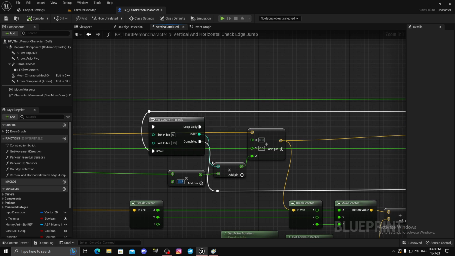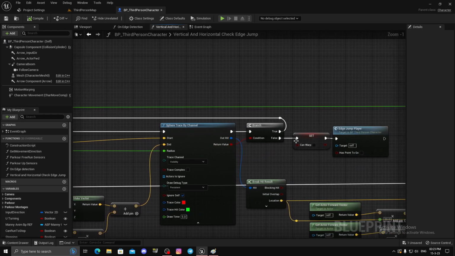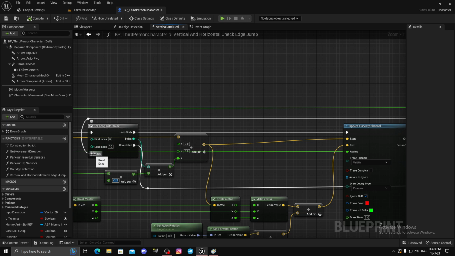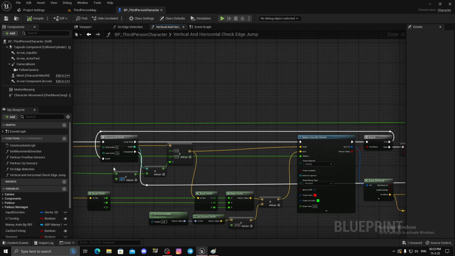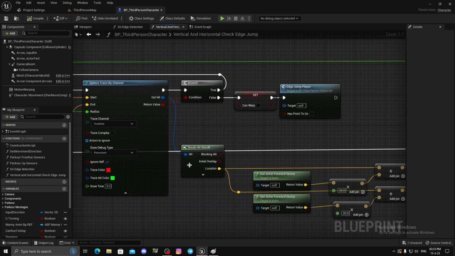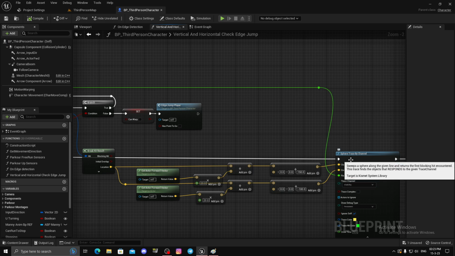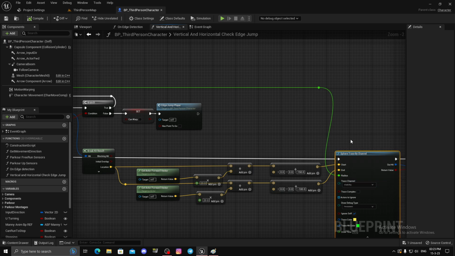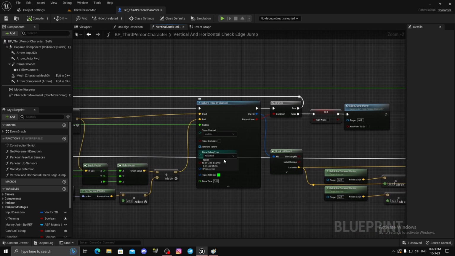Now I remember. So once we hit something, we break the loop, so the loop is completed. And from completed, what we need to do is create another sphere trace, but this sphere trace will be the vertical one. I'll show you what this is.